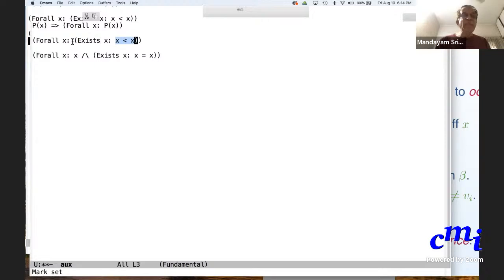And therefore, in this case, there does not happen to be any X at all in the outer scoping. Therefore, you might as well throw in this for all X, for all you care.